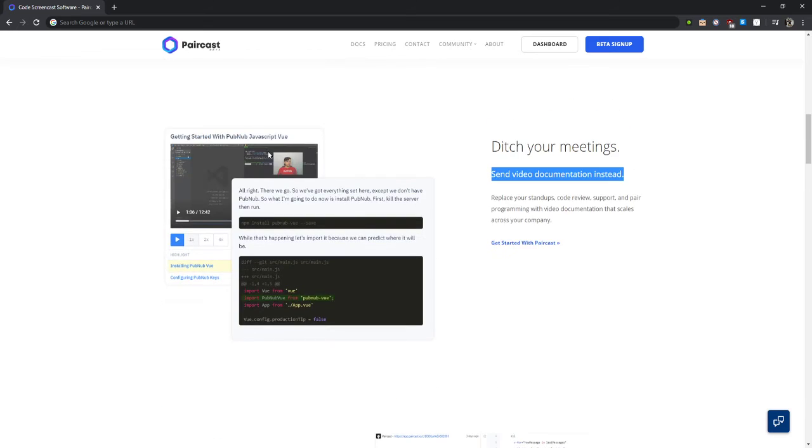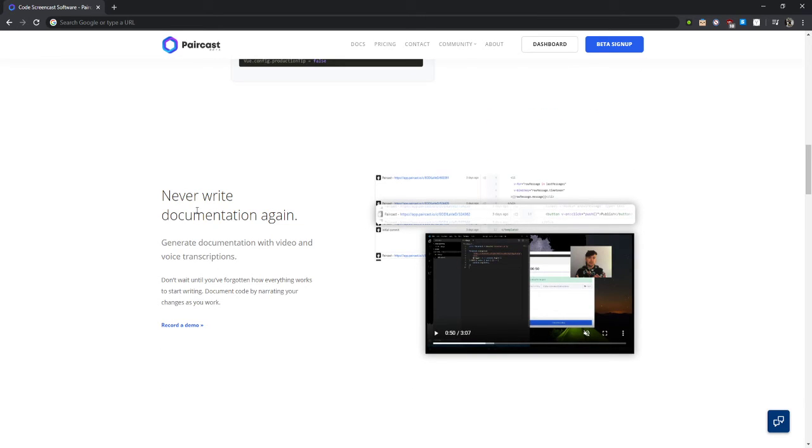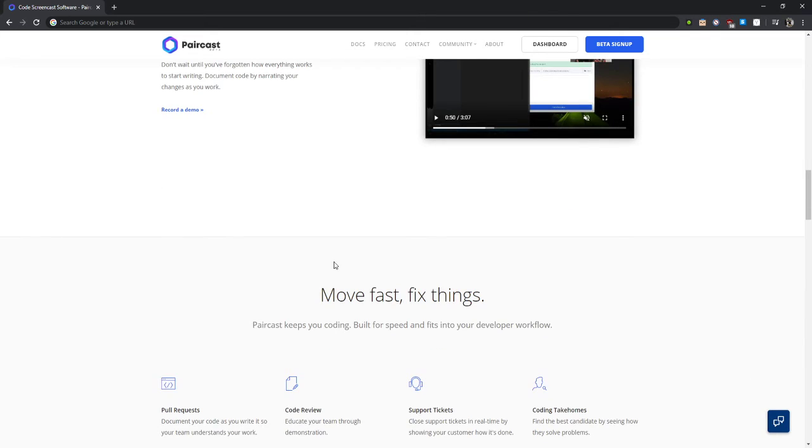That's my point for this first part. "Never write documentation again. Generate documentation with videos and voice transcripts." Video, I understand that. Voice transcripts, again, it's not really highlighted in the back image. Instead, what I see is more of a timeline of events. So I guess it's not as obvious as it could be, but there you go.